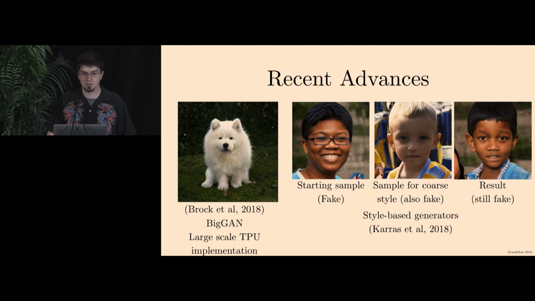So all three of the faces I'm showing you here are generated faces. None of them are training data, none of them are photos of real people. And I am demonstrating here how the style transfer mechanism works. So let's say that we have a point in latent space represented by the person on the left, and we want to transfer the coarse style of the person in the middle onto this face. One of the most salient things about the person in the middle is that they're a child, so we actually get a child version of the person on the left.